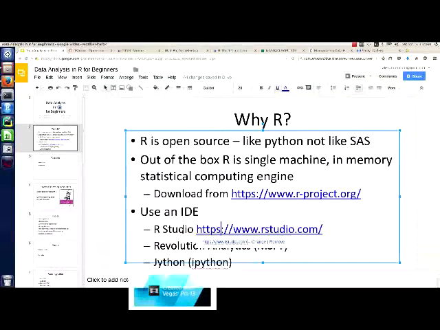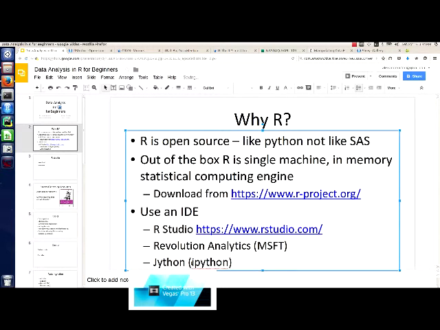The most popular IDEs include RStudio, Revolution Analytics, which was just bought out by Microsoft, and then a really popular one too is IPython, which was originally written for Python so that you could interact with Python, and it's through the web browser. But now they have a version called Jython, and you can access the same processing engine from that web browser. And to put a plug in for R, and I haven't researched this extensively, but SQL Server 2016 is supposed to have some integration of R, and so learning that is going to be beneficial. Like I said, I don't know the depth of it, but I know that they're going to pull in a piece of integration.